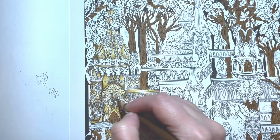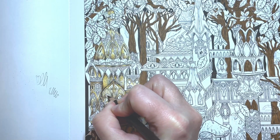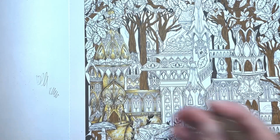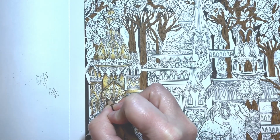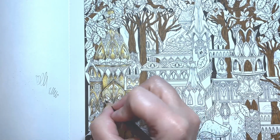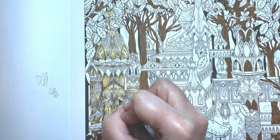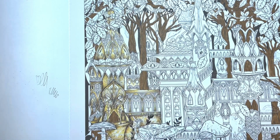Okay, I promise I am going to talk to you guys today. I just want to, let me find an easier part of the page to color, and then we will chat. I have some things to chat about. So I don't feel like I'm going to have to search too much for things to talk about today.